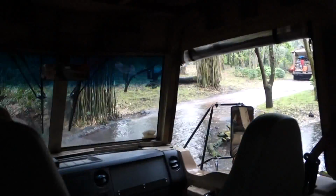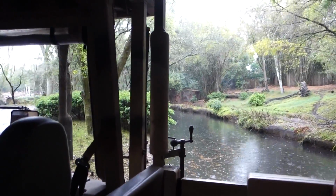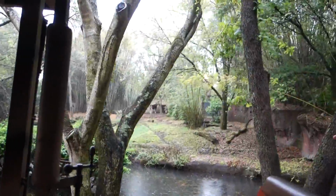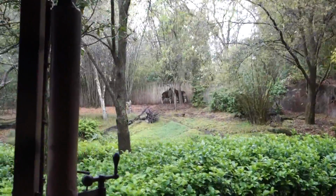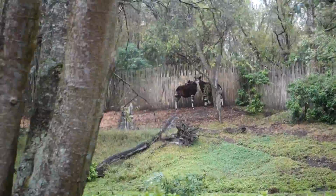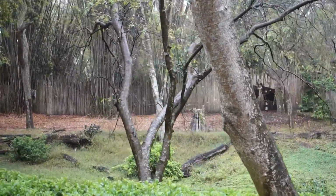Alrighty, so we are starting our safari journey back in the forest. In the forest, it's best to look behind trees and bushes because the animals do like to be hidden. On the right up there, there is an okapi. Actually, 2 okapis. So those 2 okapis, many people think they are related to zebras because of those striped legs. But their closest relative is actually a giraffe. Their face structure, tongues, and how they walk is all very similar.